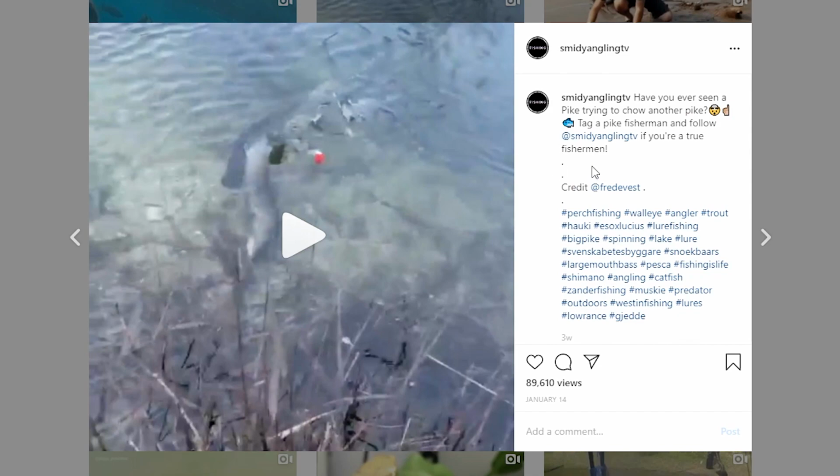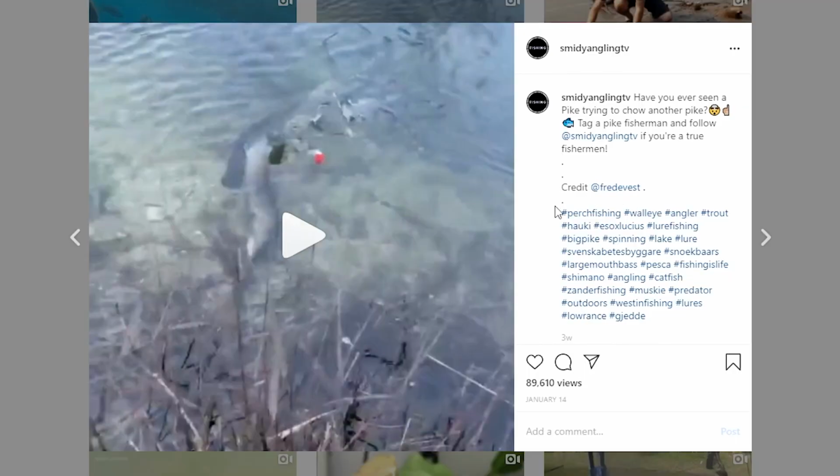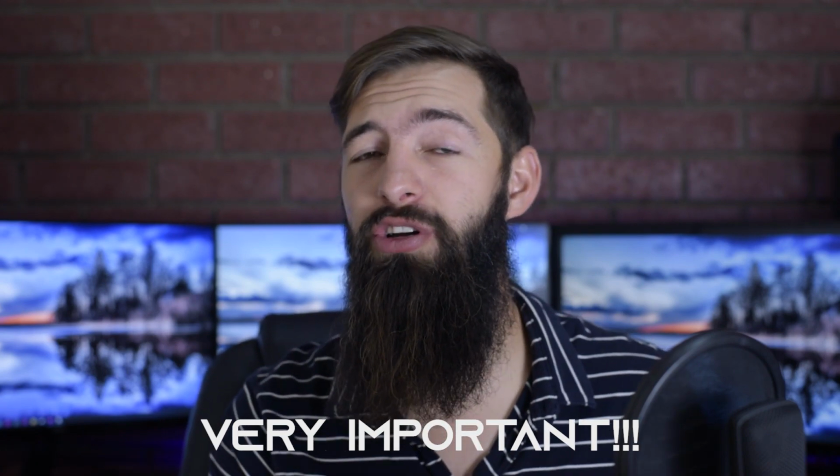Then we want to add some space just to make the caption less messy, make it look cleaner, and we want to add the credit tag underneath, obviously to the original copyright owner of the content. Add more space. And now it is time for one of my big secrets, the hashtag section. If you want to reach as much people as possible, you need to use hashtags with the right popularity for your account. This is highly important whenever you are trying to go viral. So don't be lazy and just use those one big, huge keyword hashtags like hashtag love or hashtag cars or hashtag fishing. We need to dig deeper. You need to narrow it down to what your page and that specific post is all about.